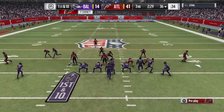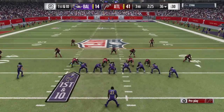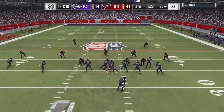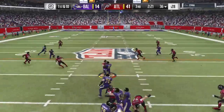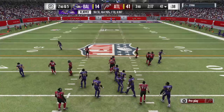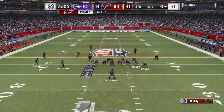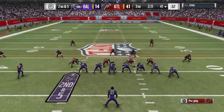2nd and 1, and people want to run the football. This is where every back in the league is supposed to do exactly what we just saw there. Pick up the first down. They'll look to throw here on first down. It's a short one here, complete to his tight end. It's a gain of 5, and that'll make it 2nd down. And quickly, they get to the line.